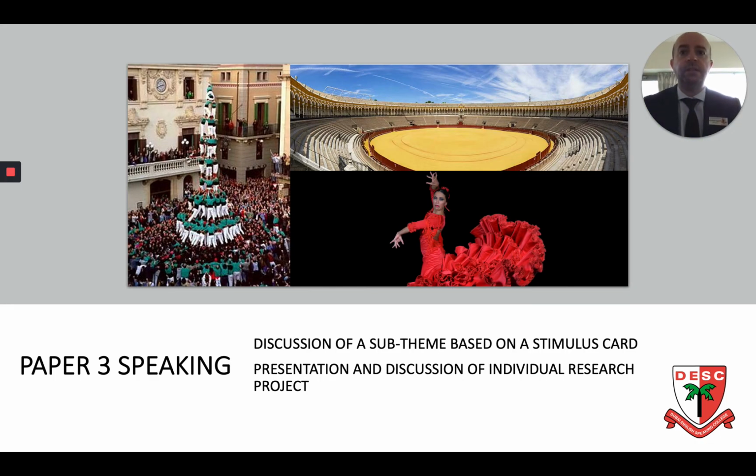The third paper is speaking, and there are 2 parts. First, a 5-minute conversation based on a stimulus card on one of the sub-themes we studied, which you prepare for 5 minutes, followed by a 12-minute conversation on your individual research project. This paper is always very popular as students have some say and autonomy over the topic that they want to research. You can choose any topic at all as long as it relates to Spain or a Spanish-speaking country. And this is always a paper which is very popular with students, and they're always very successful in it.